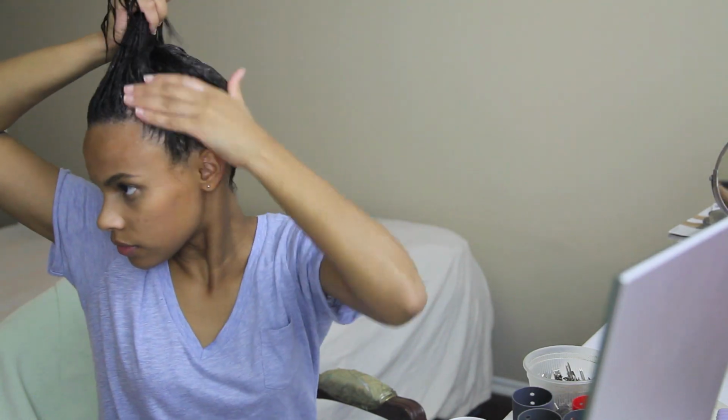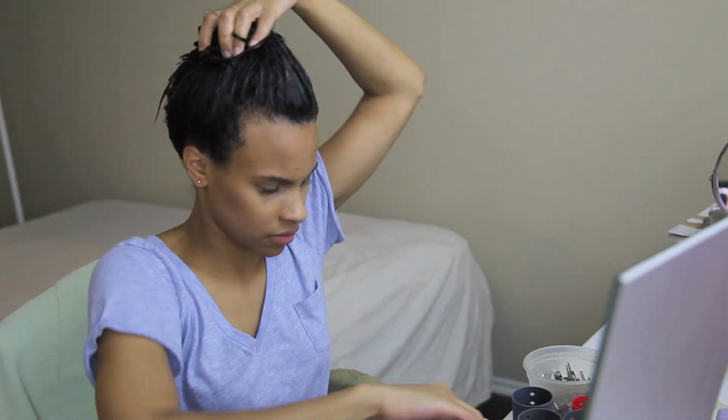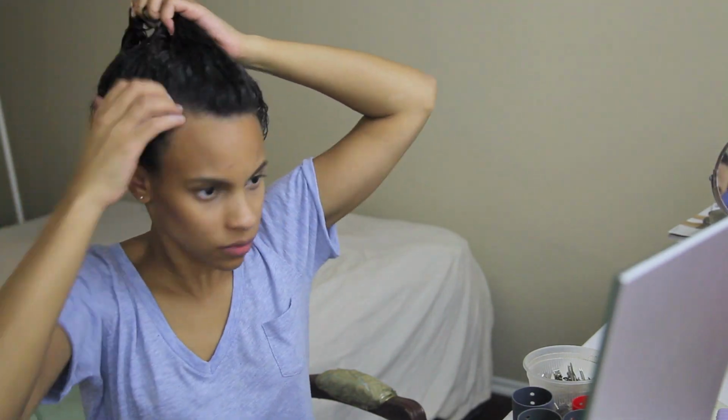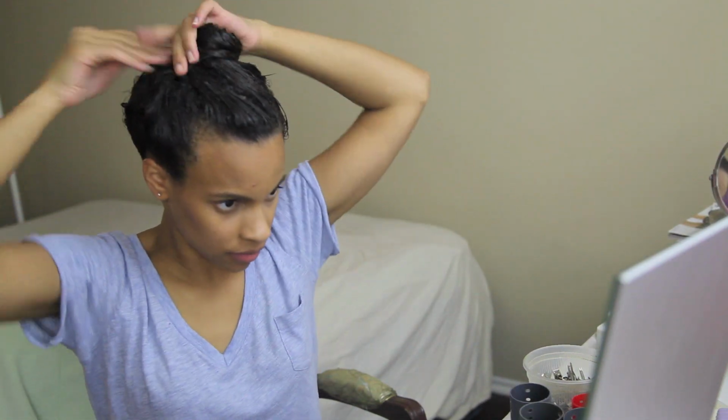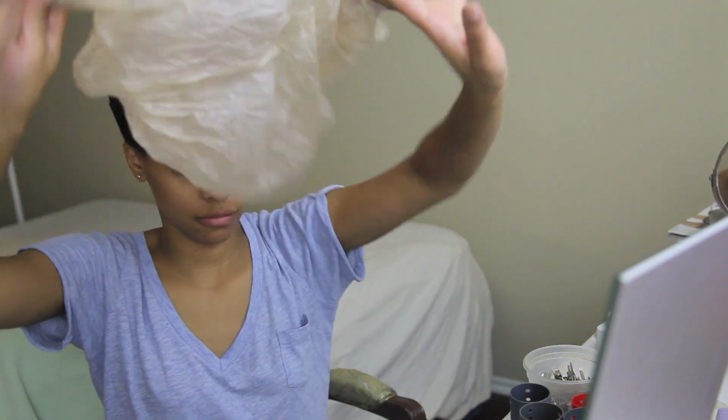This is me after I've shampooed my hair. I'm just trying to squeeze out the excess water so that I can apply my conditioner. Make sure you have a really good conditioner that makes your hair nice and smooth and smell good. This is really important. You're going to need to detangle your hair so you can make it straight and not knotted. Anyway, after you've applied that, you grab your plastic bag and put it on your head.